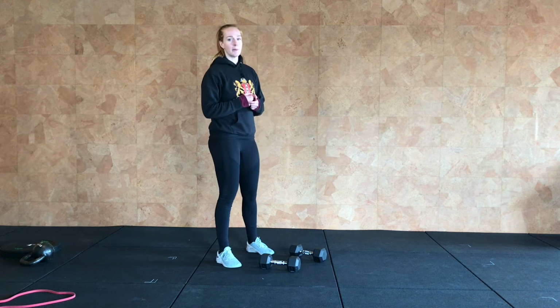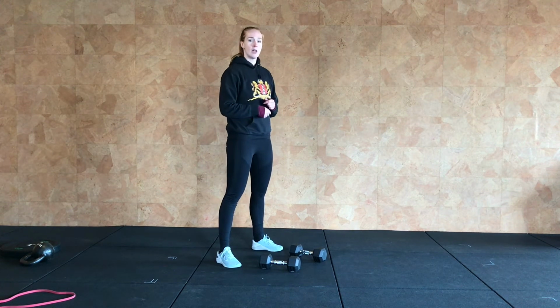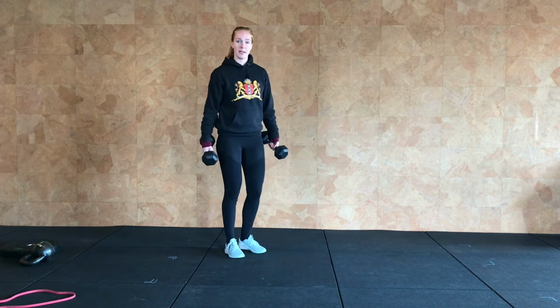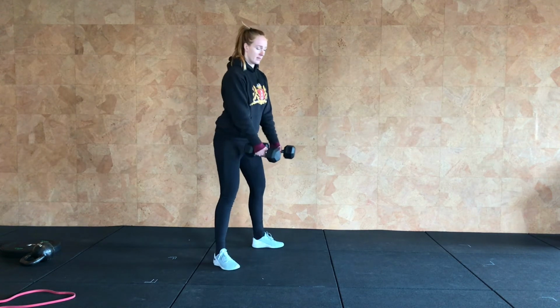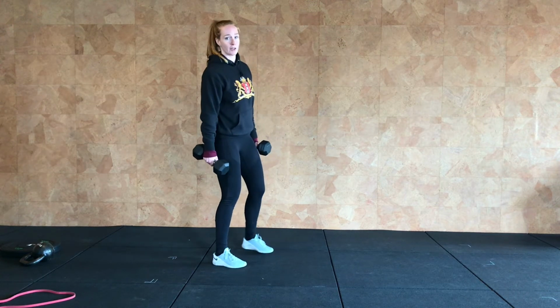We're using 2 dumbbells, and by saying hang, that means we do not move from the floor, but we move from the hang position. You're going to start off by grabbing both your dumbbells, and depending on your personal preference, you either have them outside of the hips or you have them in between the hips. Both are okay, whatever feels good for you.